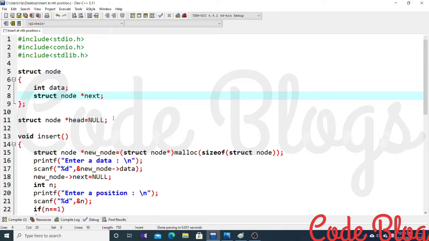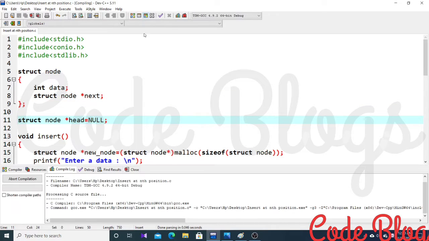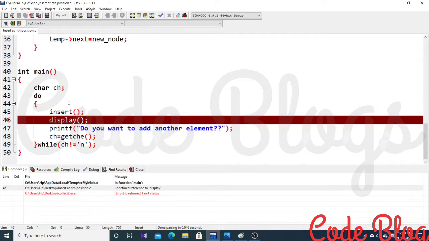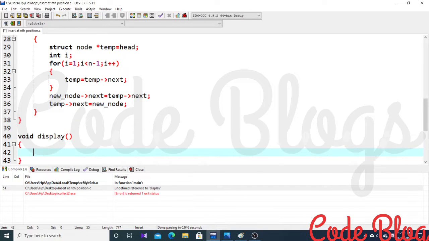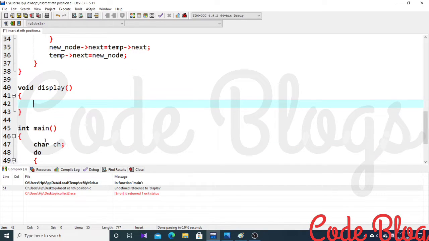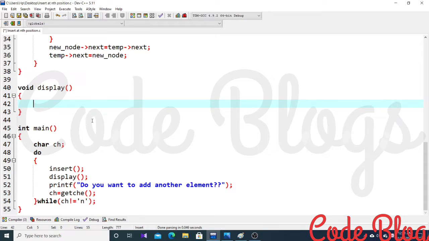Now see what output this gives us. I have to create a function for display, void display. For this I have to create a temporary node, struct node temp, initially pointing to head, that means starting from the first node.